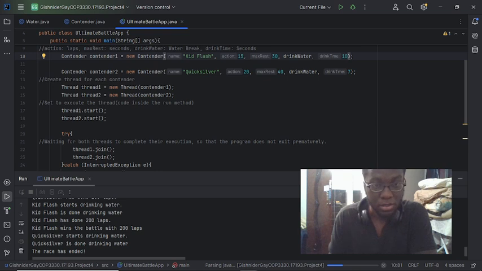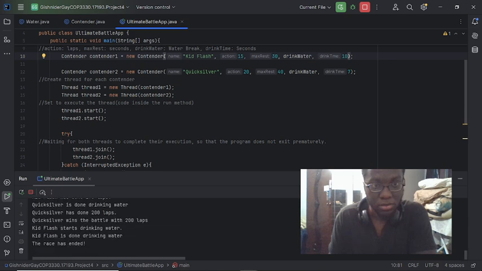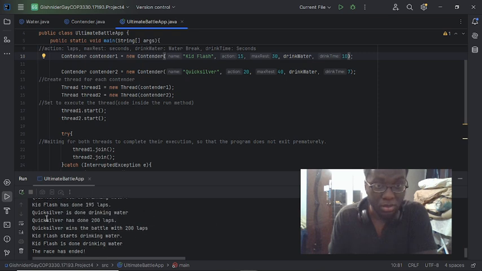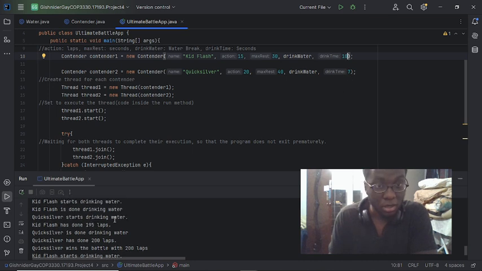Let it run for a sec. In this case, Quicksilver wins with 200 laps because he was able to do more laps or actions and his drink time was less, along with other factors.